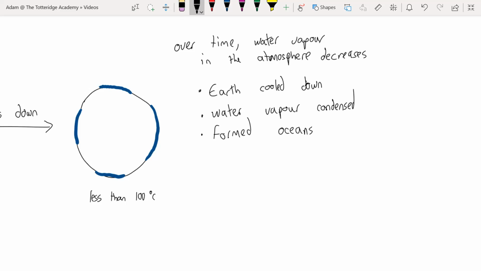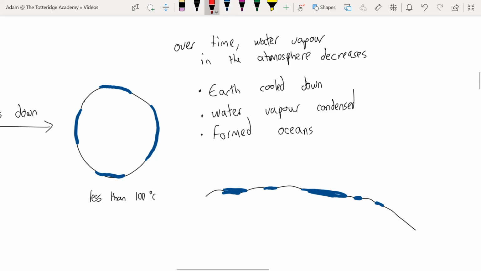So that condensation, basically, will have been a bit like rain. So all the water will have turned into a liquid up in the sky, come down onto the ground, and it will have formed oceans. So any place where there was a crack or a big dip or a hole or whatever, so that the Earth's surface isn't perfectly smooth, so it's kind of like this, right? So water will have formed here and here and here. And then you have all sorts of things happening as well. So you end up with rivers and lakes and the like.